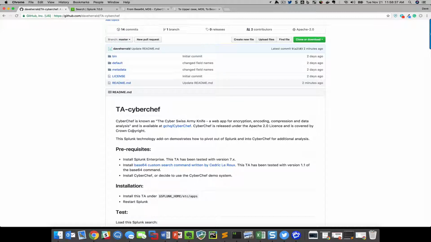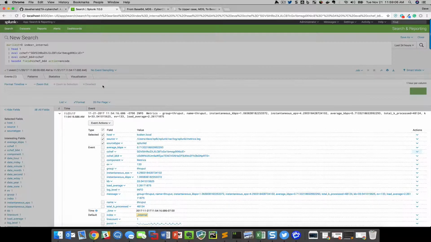So definitely check out Cyberchef, definitely check out their licensing and make sure that it's compatible with what you're trying to do. I think it's just extremely valuable and probably has a home in just about every single SOC and security operations or security analytics type of environment. Okay, so let's show you what we want to do here and how it actually works so that you can understand what we're working toward.